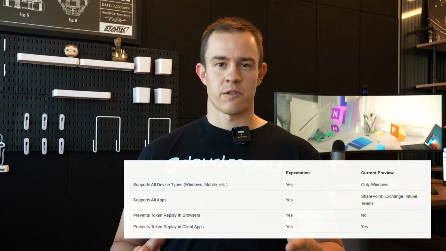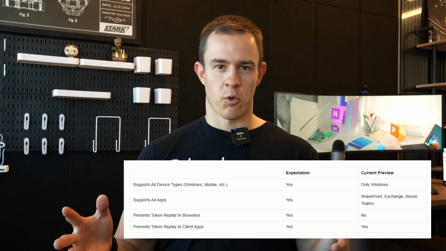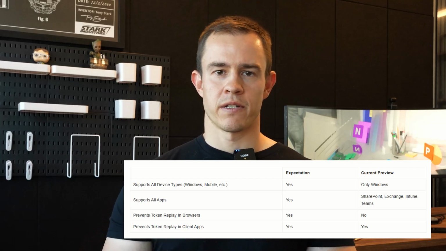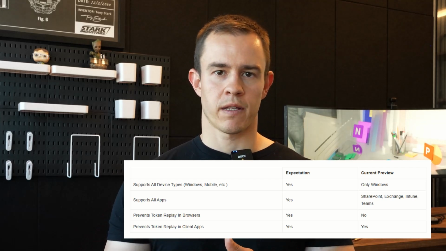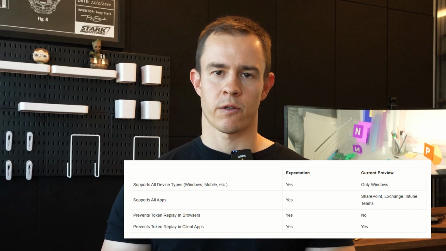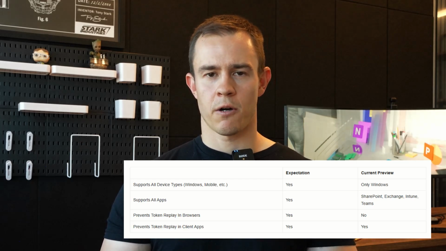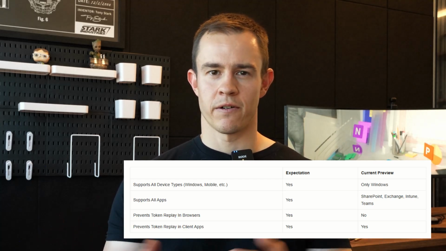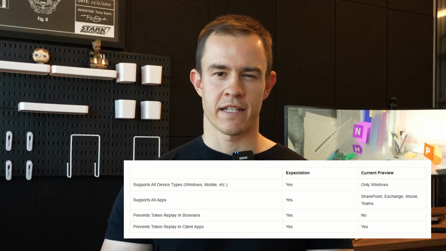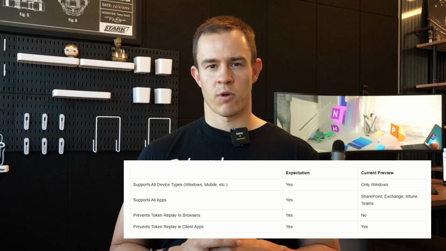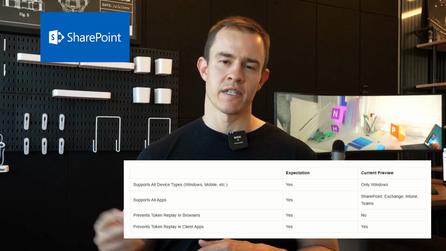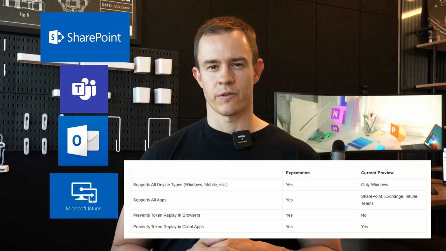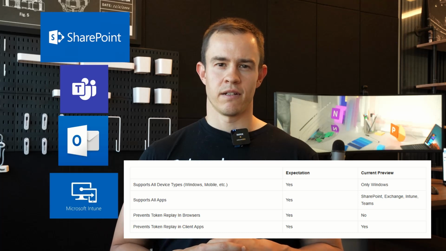When we talk about expectations of reality, fundamentally, I'd like to see this supported on all devices. Windows is what's supported today, but we also have considerations for iOS, Android devices more specifically, and then obviously some Mac users that span across our organization I'd like to see this in as well. Obviously, all applications would love to be supported there, especially admin centers and logins that we have, which have a lot more sensitive information. Today, this workflow only supports SharePoint, Teams, and Outlook for users in Intune enrollment effectively as well too. But this is very limited in the applications there.